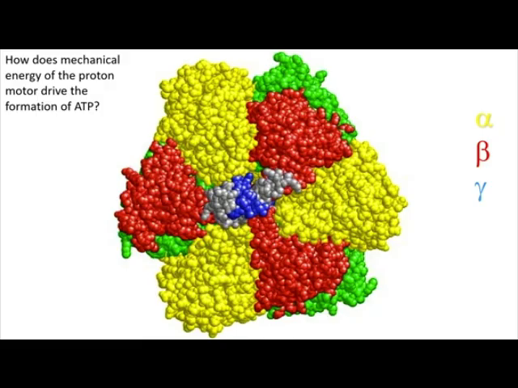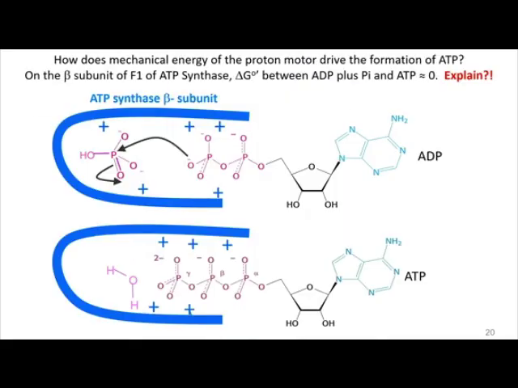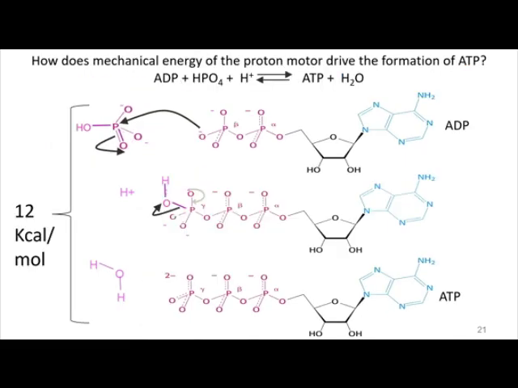And now I want to look into the beta subunit itself. And I want to look where ADP, inorganic phosphate, and ATP bind. Oh, before I do that, I want to go to the next slide. Can anyone tell me, I hope you watched the coenzyme talk, because it really makes a big deal about this. ATP, here I'm showing a picture of ATP at the bottom. Why are the phosphoester bonds, why are they high in energy? What makes them high energy?